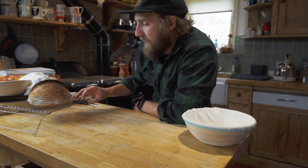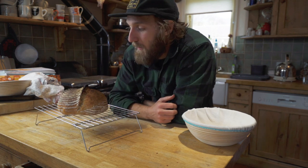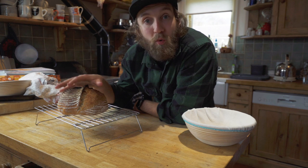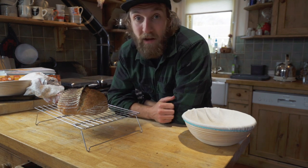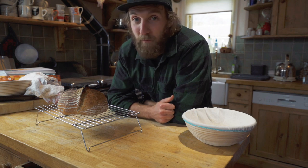Then we stick him on a wire rack for about 45 minutes until he's cooled fully before I cut him open. Let's come back here in 22 minutes to get the last one out of the oven, and then we're done.